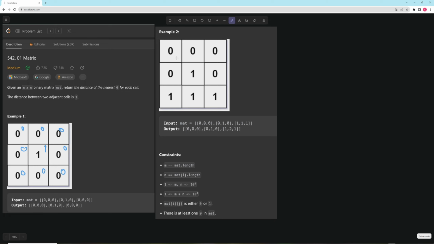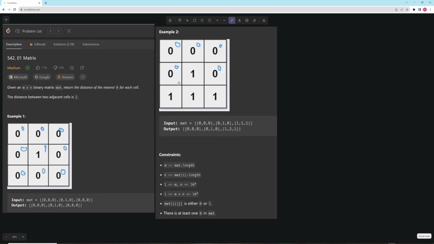Now let's look at the second one. So every single 0 that is already a 0 is going to be 0 distance away. So these are all going to be 0. So let's just write those in as our output values. So this is going to be 0, 0, 0, 0, 0. Because a 0 is 0 distance away from a 0 value because there's literally 0 in there.